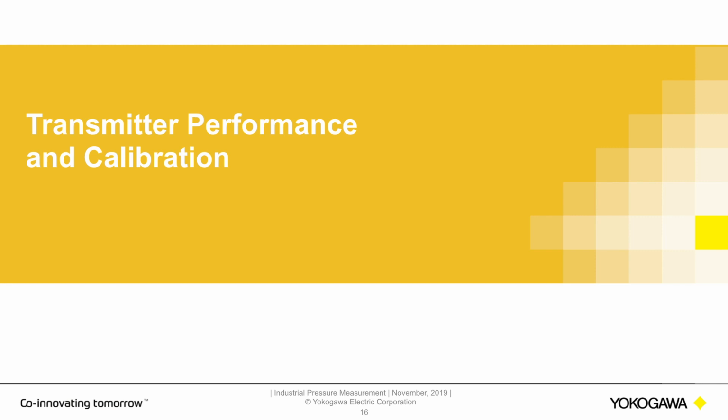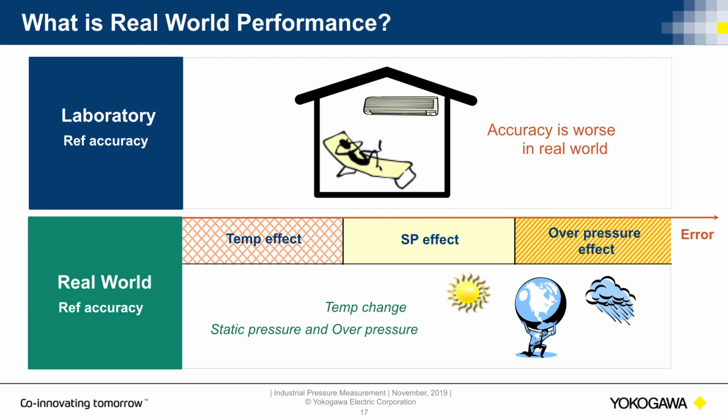All right, thanks, Jason. So we'll get right into it. We'll talk about specifically, there's all these sensor types, that's great, but what does that mean to the performance of a transmitter? So what's the real world performance? All manufacturers of pressure transmitters have what we call reference accuracy, and usually that's getting to pretty crazy tolerances. So 0.05% of span, 0.04% of span, even 0.025% of span. We're getting down to the real nitty gritty, almost to where it's difficult to verify.